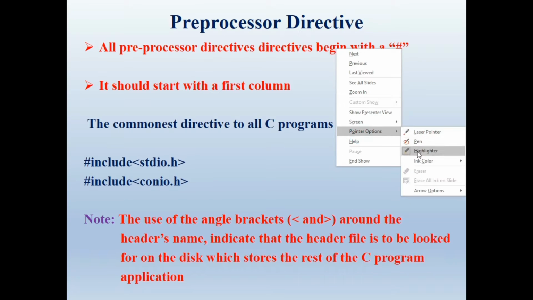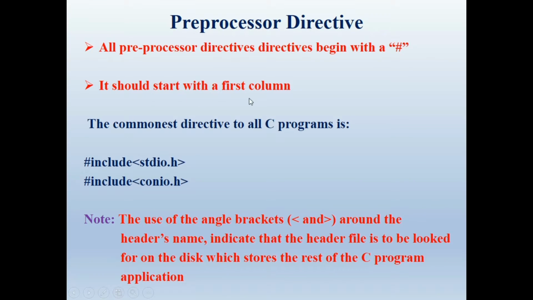It should start with the first column, and the use of angle brackets around the header file indicates that the header file is to be looked for on disk, where the rest of the C program is stored. If I'm using this, I will include the file which is present in the folder where I have installed my C compiler.